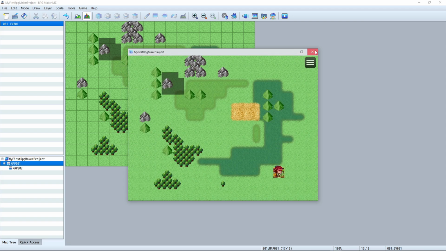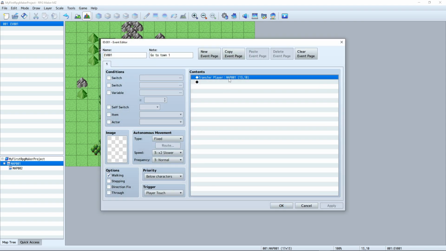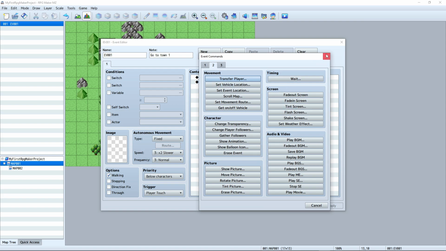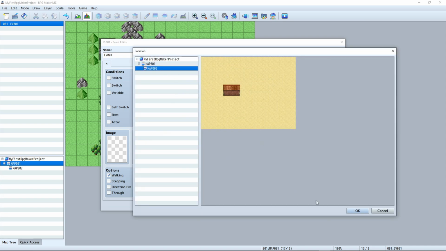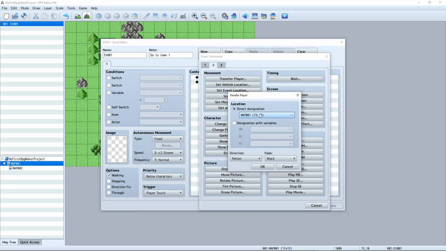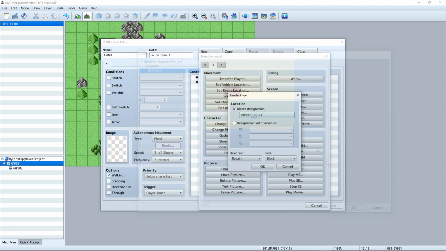Did I not specify the target location? Transfer player. Oh, I did not do that correctly. Oops. I kept it at map 1. It still says map 1. Oh, okay. I have to click on a location here, and now it's map 2.